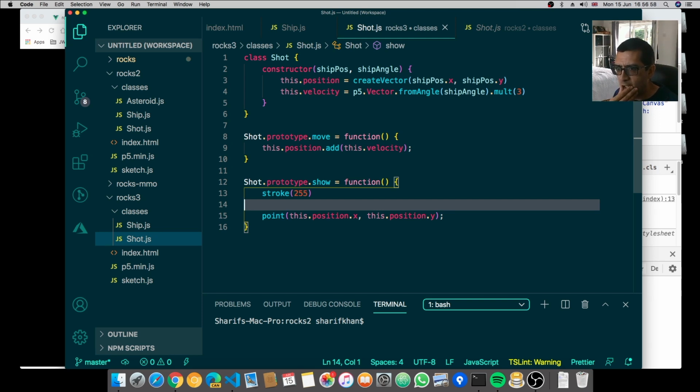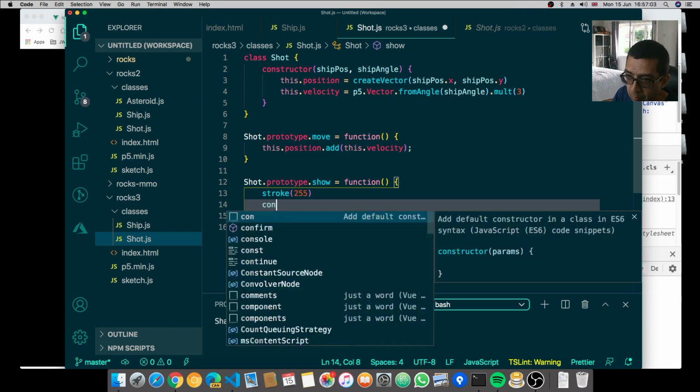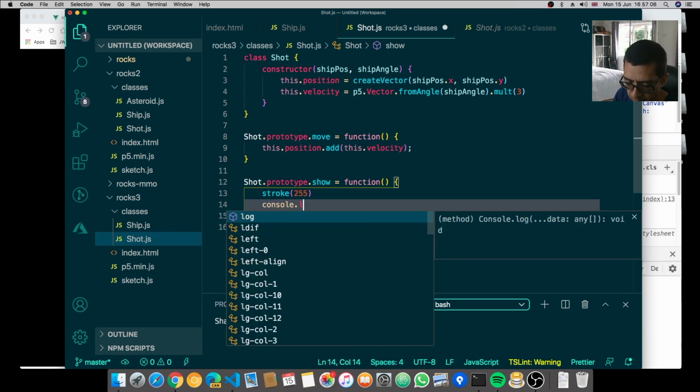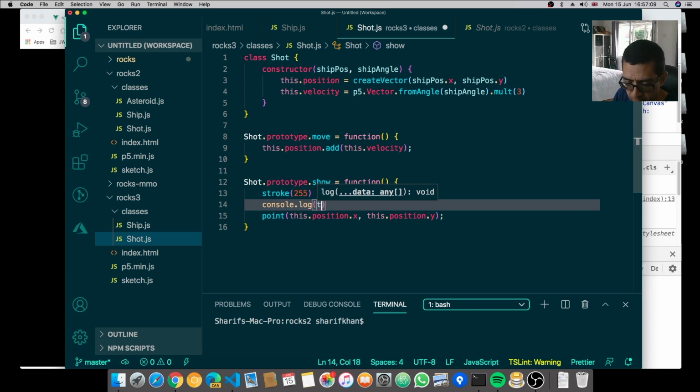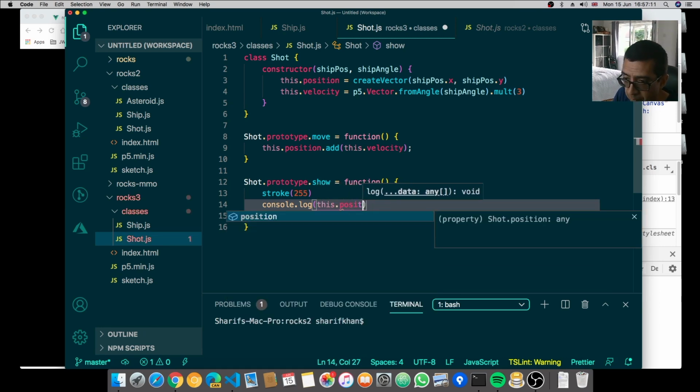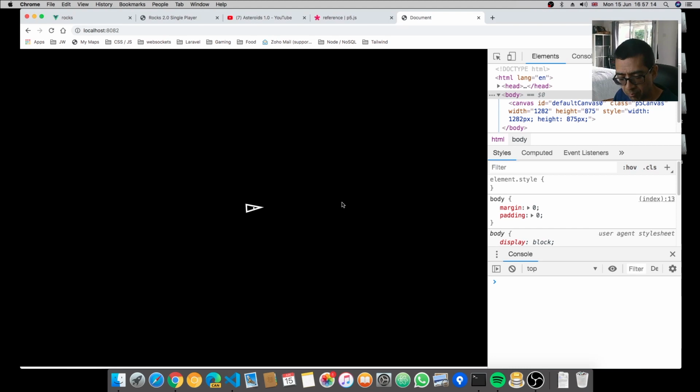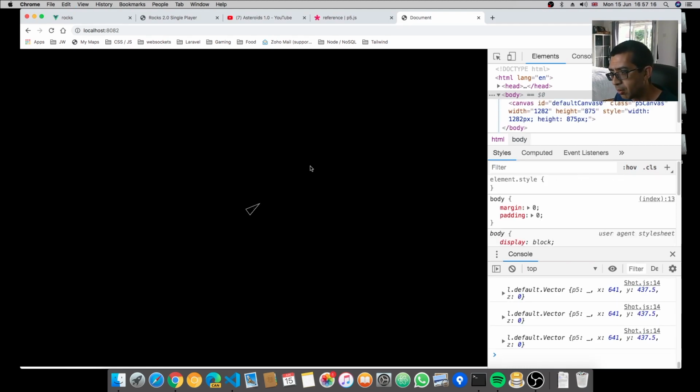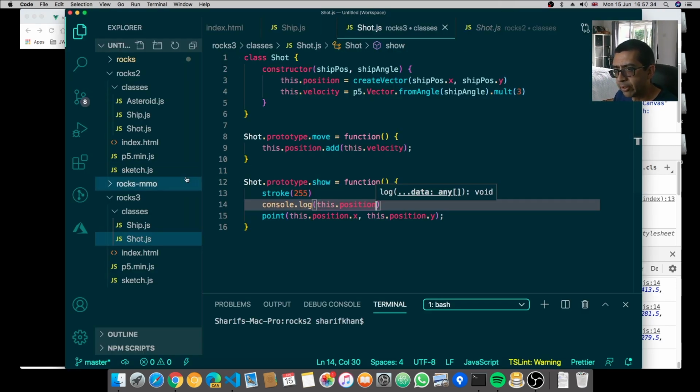So we know it's coming here. Let's just console log this dot position. Yeah, so it's creating a collection of different shots at different places. None of them are moving. But it's definitely creating an array.